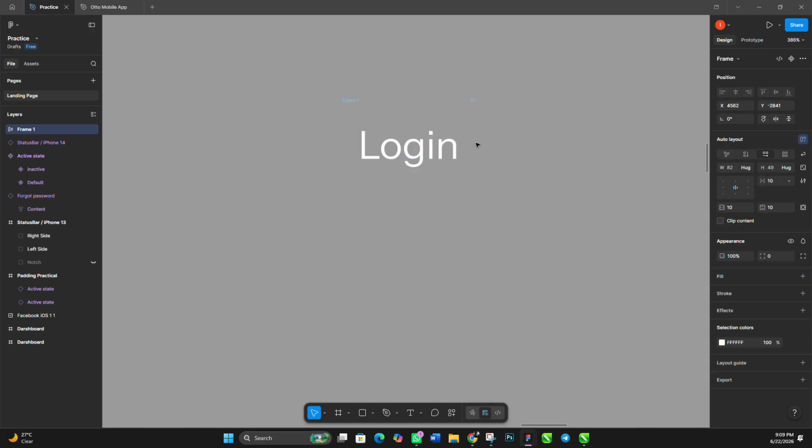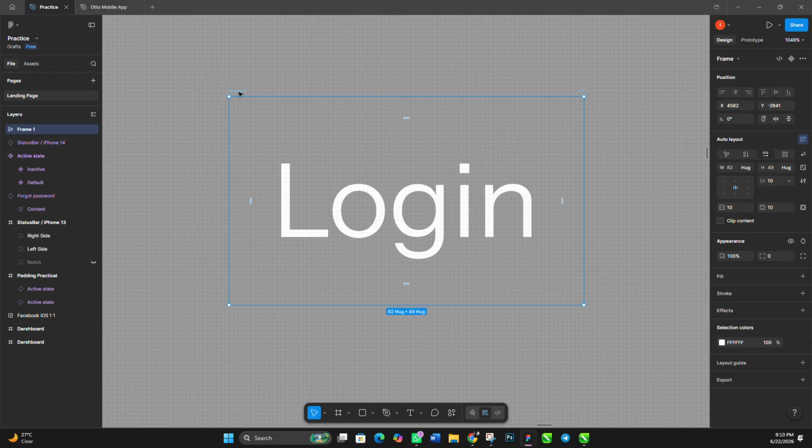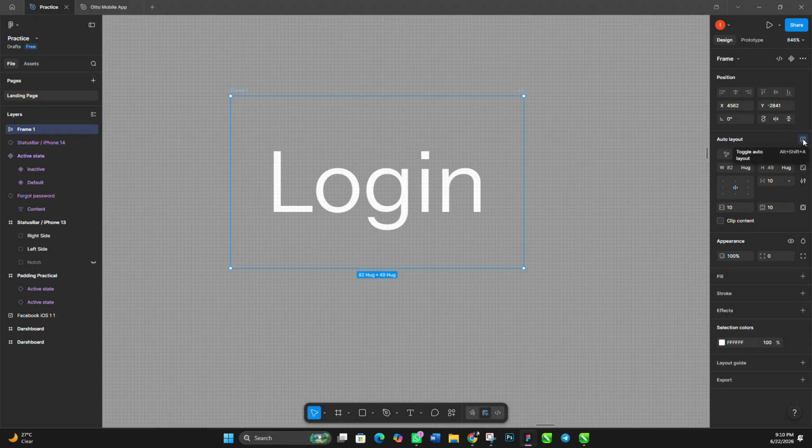Now if you notice, there is a border around it now, right? I have a frame here already. It has turned it into a frame for me, right? That is called auto layout. And if you don't want to use the shortcut, which is Shift A, from here you can see it. You have auto layout here. So this thing here, they are auto layout component settings.